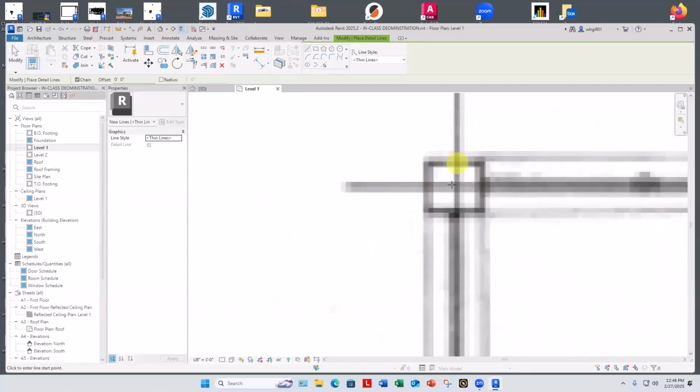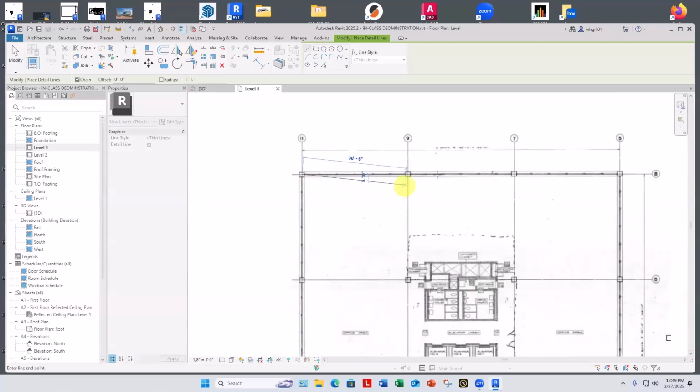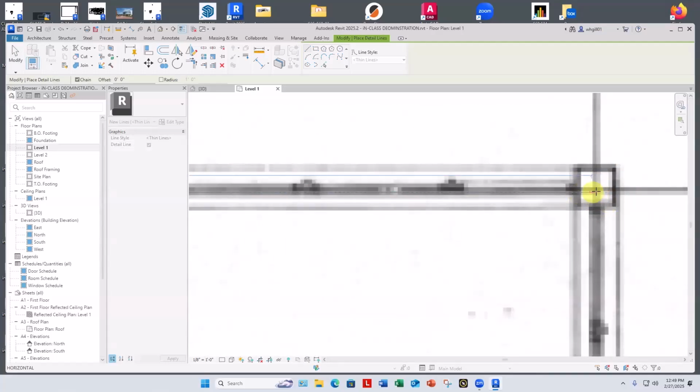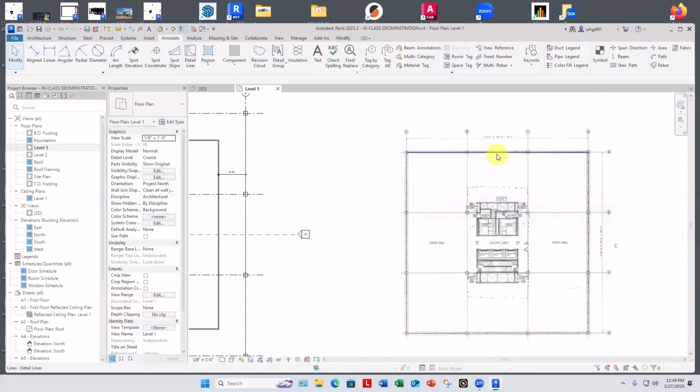And we want to start it right where these guys intersect. Click. And then come straight over to as close as you can get to where these two guys intersect. It's not perfect, as you can see, it's a little off, but right down the middle of this vertical one would, I guess, be the smart way to do that. Okay, so now we have a line.